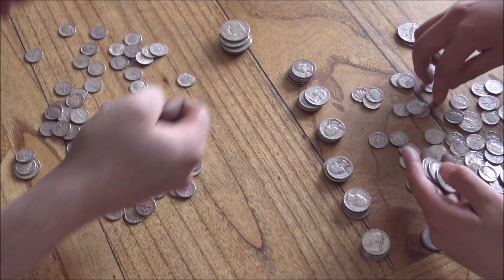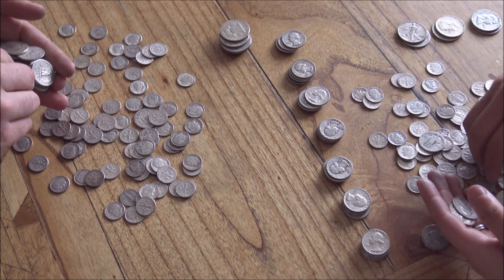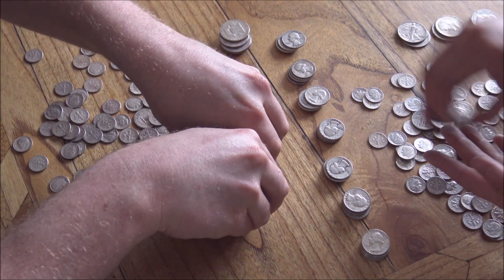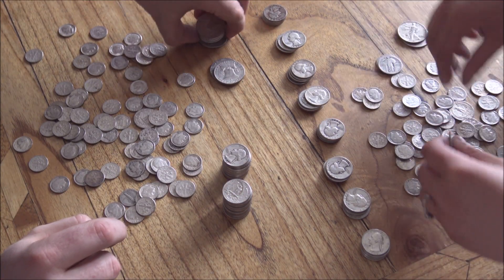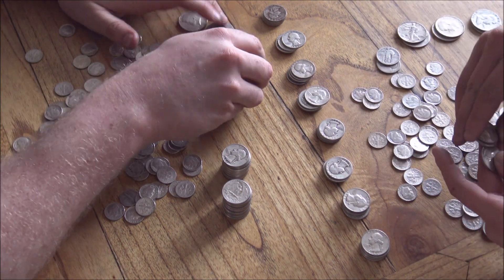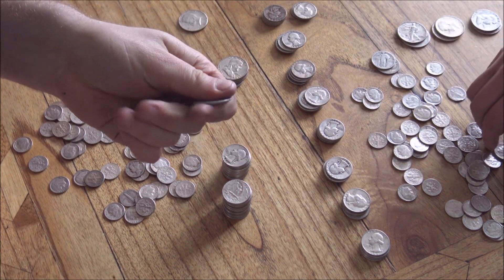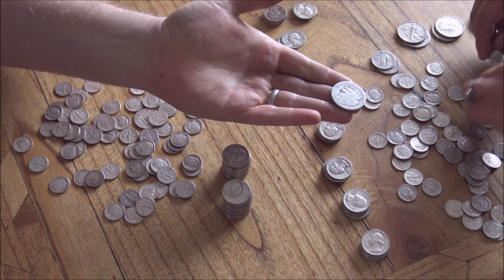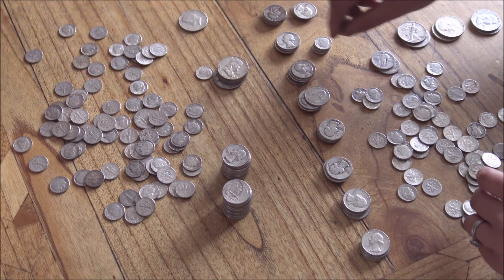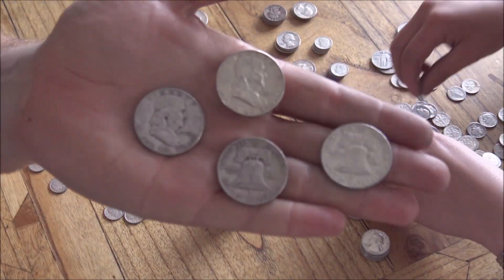It wasn't exactly scrap prices, but the really cheap price silver we paid means anything good coming out of these batches is a bit of a money earner. Nice Walking Liberty half dollars will go for way more than what we paid. One day I might even melt some of these old coins down and make a silver coin bar, which would be pretty exciting. So there are a number of different varieties we're looking for. Mrs. Backyard Bullion has already found some Walking Liberty half dollars, and I seem to have hit the Benji jackpot — I've got four Benjamin Franklin half dollars.